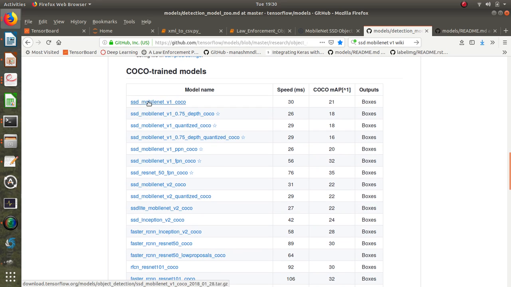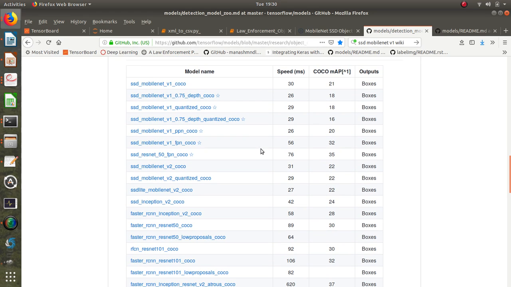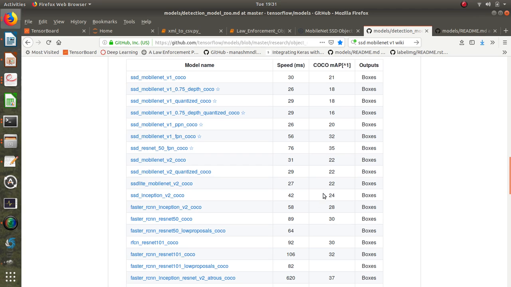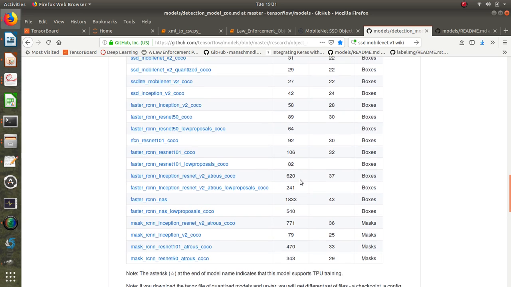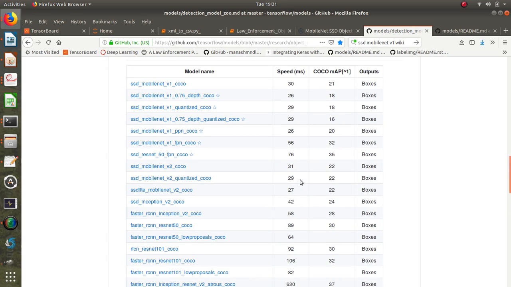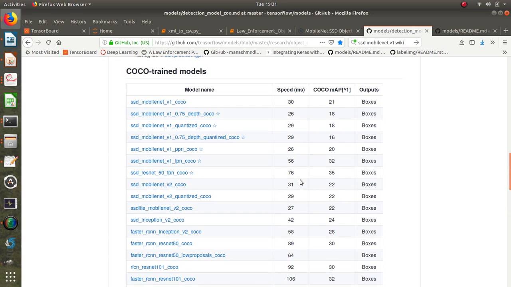I used this particular one, the SSD MobileNet v1, because it was fast. You can see the mean average precision was 21. The higher the number, the better. While the speed was relatively quick, 10 milliseconds. Compared to others, some were more precise, but they took longer. That will be reflected in the performance of the object identification, particularly on a video.